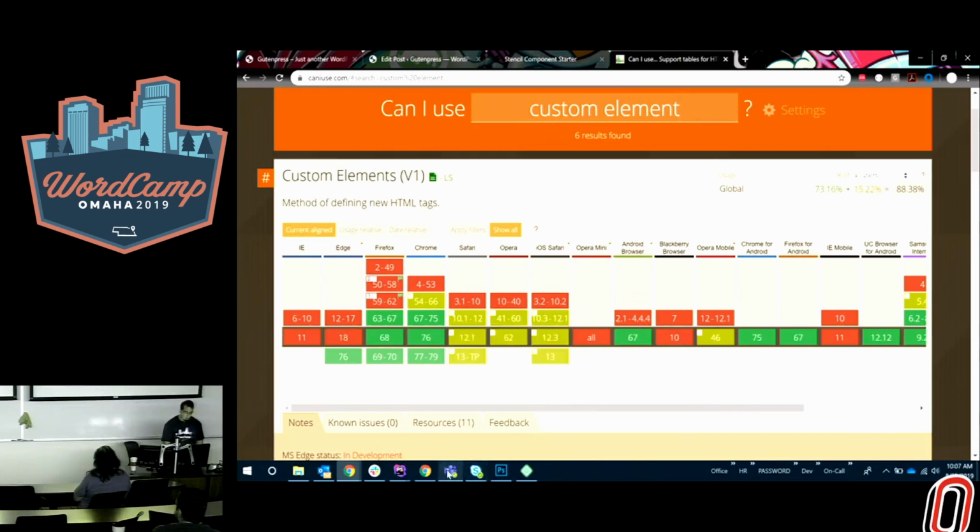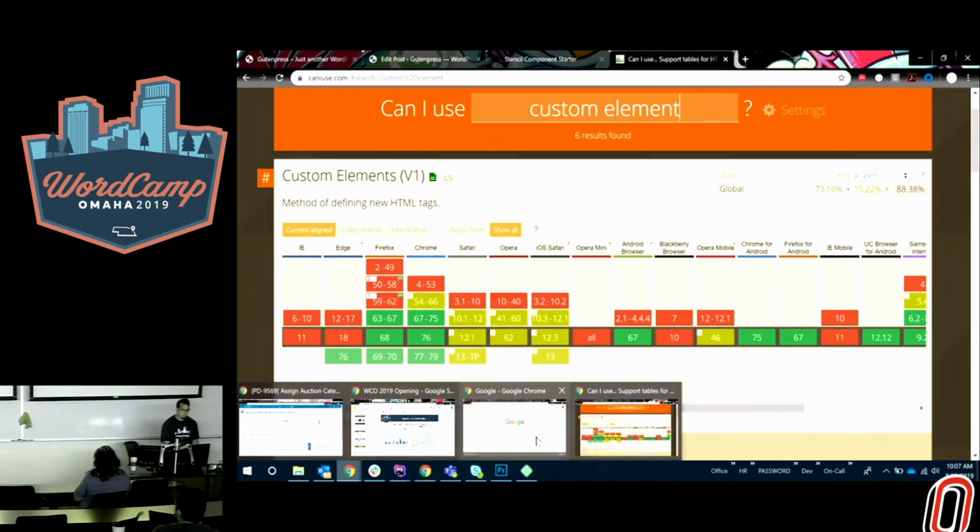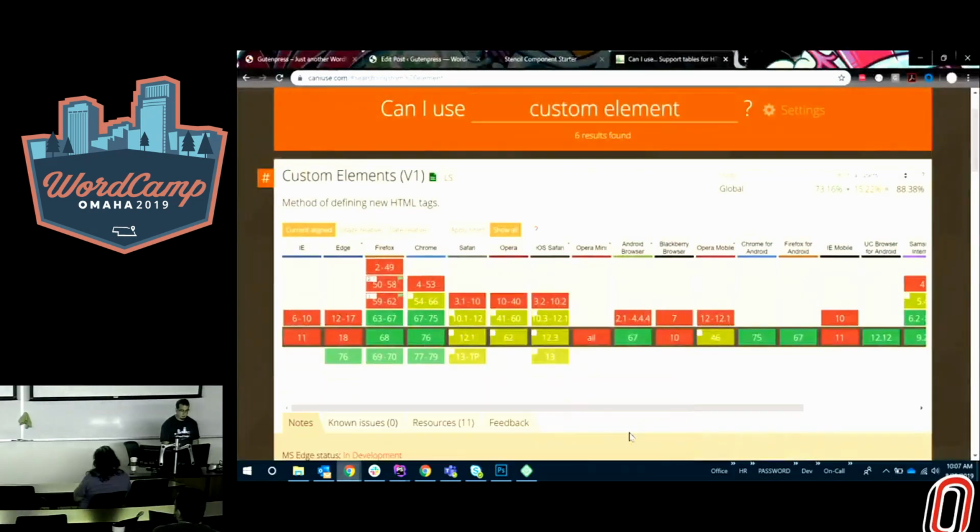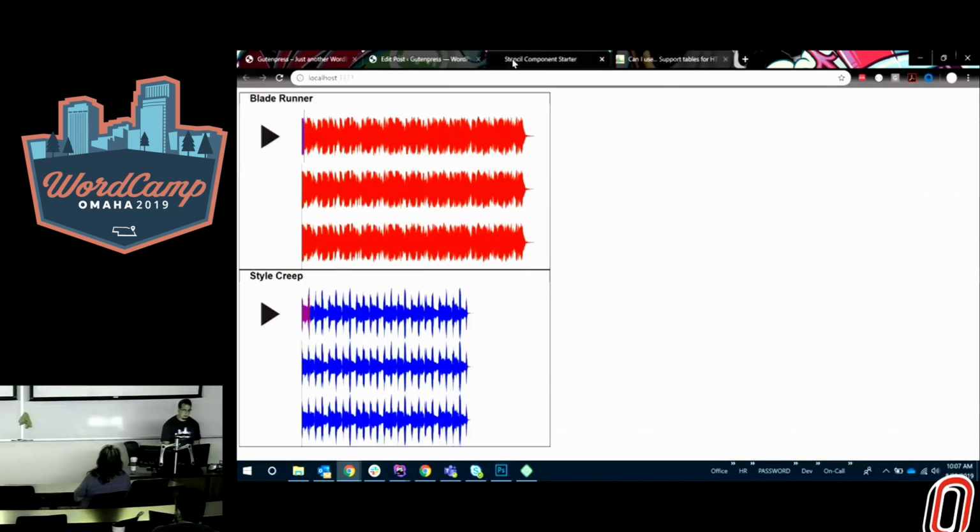Okay? So, what are we building? Okay, good question. I wanted to build an audio player that allows me to just pass in the URL for the MP3 file, and then allows me to control it and play it in a way that's a lot cooler than a regular audio player, right? Where it's just a line with a little dot there and you can scrub back and forth. That's kind of boring. I would like to be able to see the waveforms of the audio.